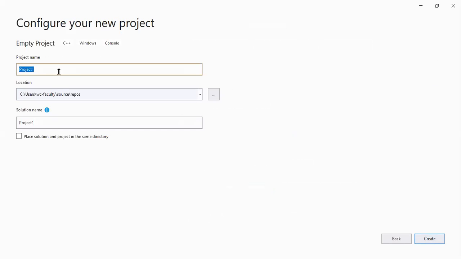In this window, you want to provide a project name. We're going to just use the name Hello World as the project name.